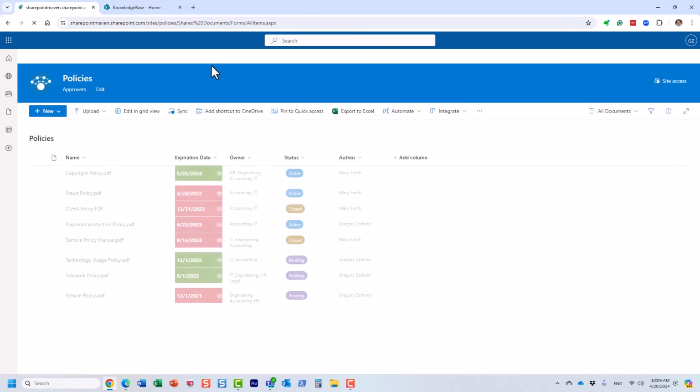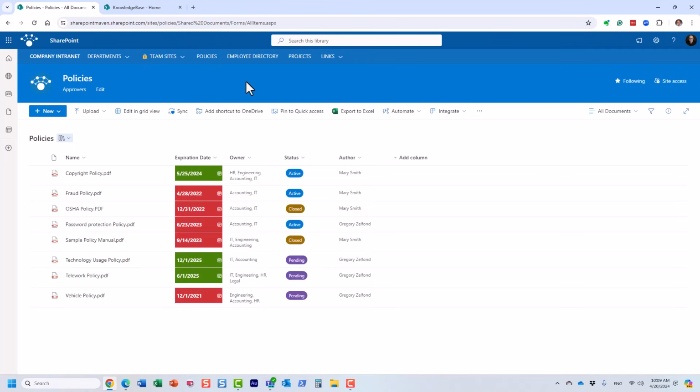If your company knowledge and expertise already exists in all these different documents, then in many cases, a document library with metadata might be an appropriate solution.